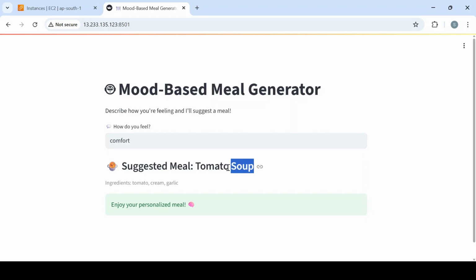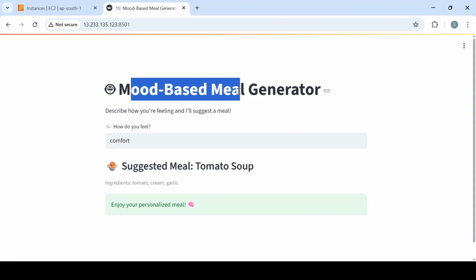That's it. So these are the ones you can always customize, like I said earlier. Okay, and this is again getting from that CSV file. It is based on mood, and it's generating a meal for you, a suggested meal, I would rather say. So that's based on the supervised learning, like I talked about earlier. So supervised learning plus algorithm as logistic regression.